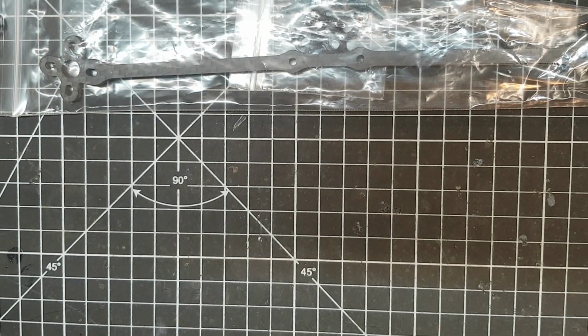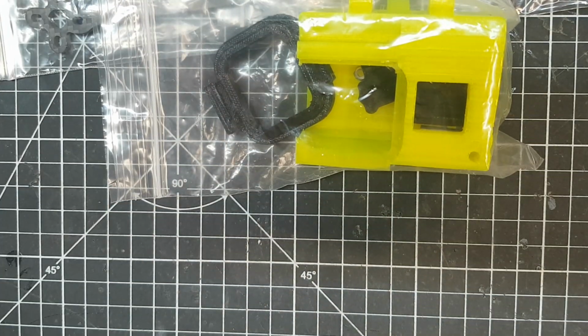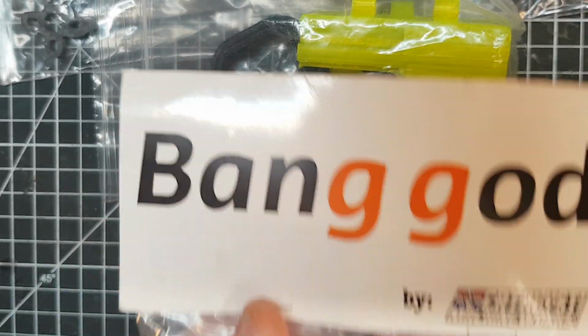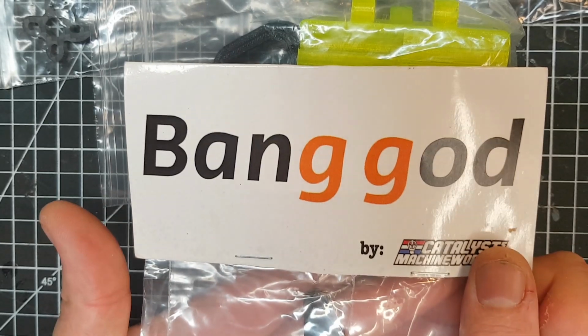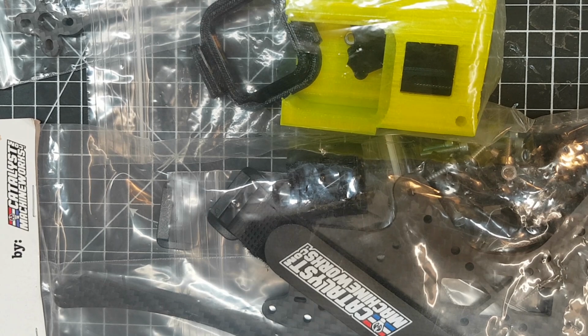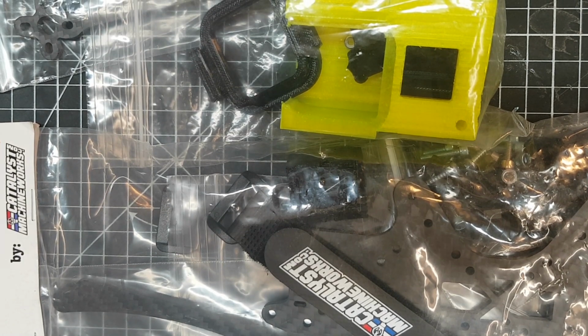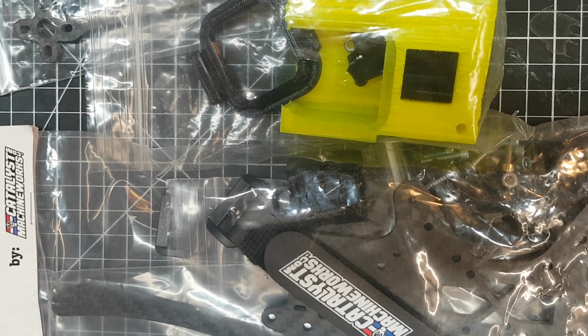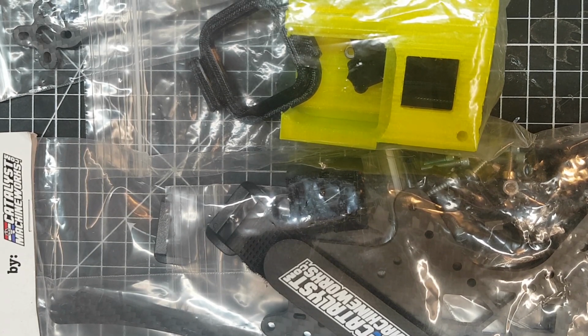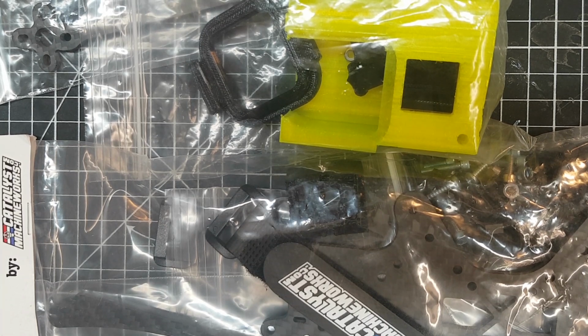Right, as you probably guessed, this is going to be a look at the Catalyst Machineworks Banggod frame, which, if you're familiar with Catalyst Machineworks, you'll know that they and pretty much every other successful frame manufacturer have had their frames cloned and sold on Banggod.